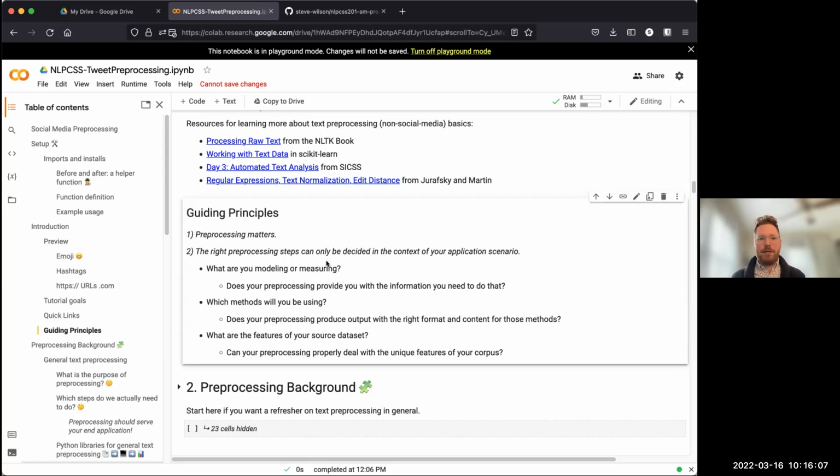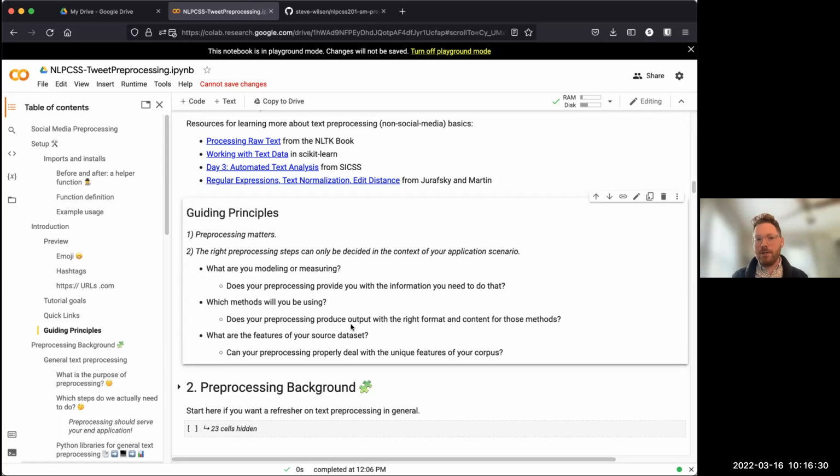So we need to think about these kinds of questions. These are three questions I might ask yourself if you are working on a social media data set. So think about what you're trying to model or measure. And then in the context of pre-processing, does the pre-processing actually give you the information you need to model or measure that? What methods will you be using?